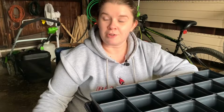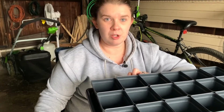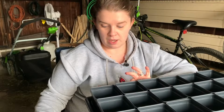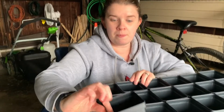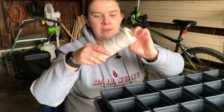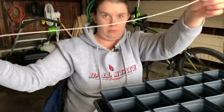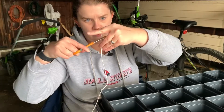Okay, welcome to the garage. The cleaned garage. I have all my trays out here. I have 1 tray in front of me, and I have 3 others over here off to the side. They have the tray inserts and the pots in them, all 18 little pots. So what I'm gonna do is take some of this string, which is just cotton string. And first I'm gonna cut this little frayed end off.